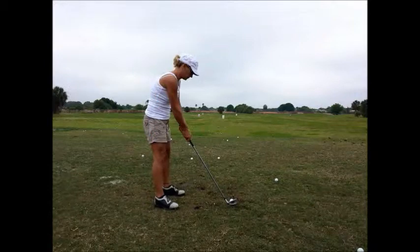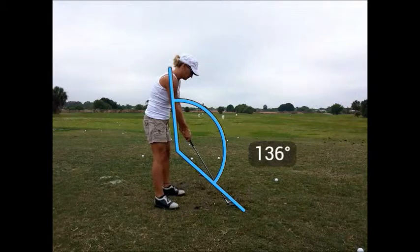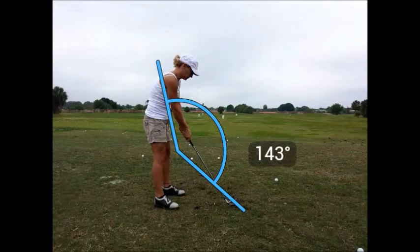Notice that we've got no angle at all from the golf club to the forearms, and we'd like to see a 144-degree angle. And that would look something like this. Let's see if I can do it. The club would be down here, and then we'd come up. That's a 143-degree angle. That's pretty close. And you can see that hers is straight up and down.